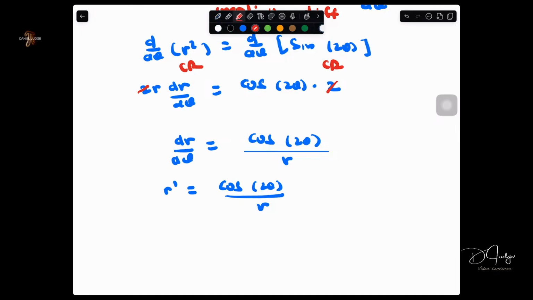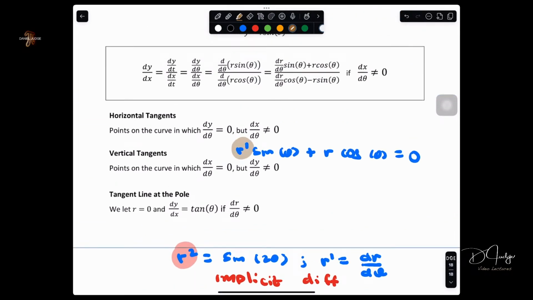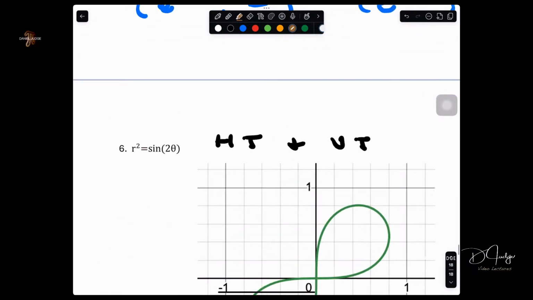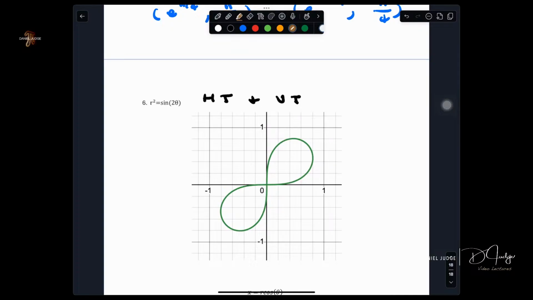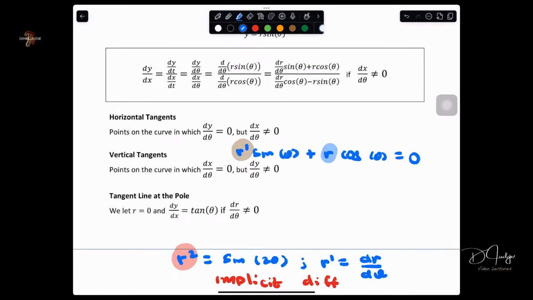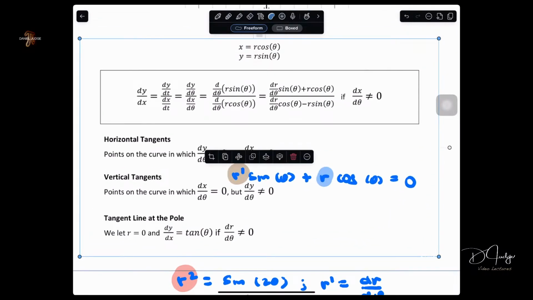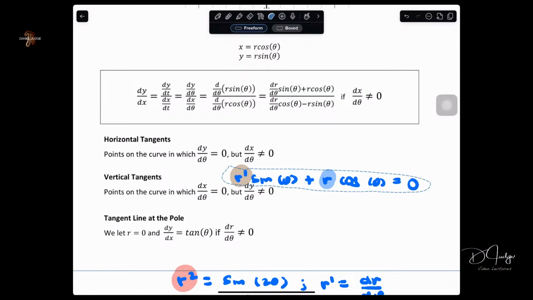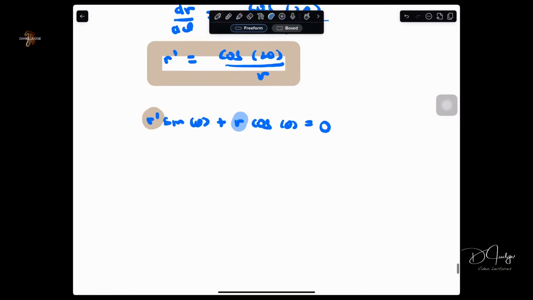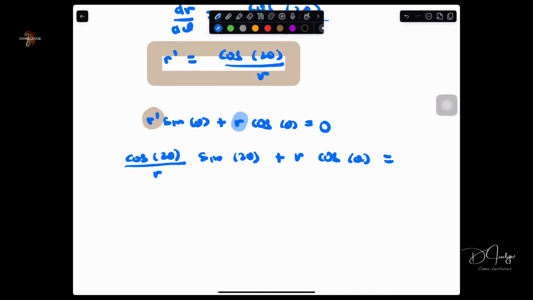Okay. And I think that was gold. It's going to go right in here. Now, even though the equation they give us is r squared is sine 2 theta, I'm going to leave this equation in terms of r. Let me bring this part down now, or at least copy it. All right, let's bring it down. So plugging that part in, we have what? Cosine double theta over r sine theta plus r cosine theta equals 0.